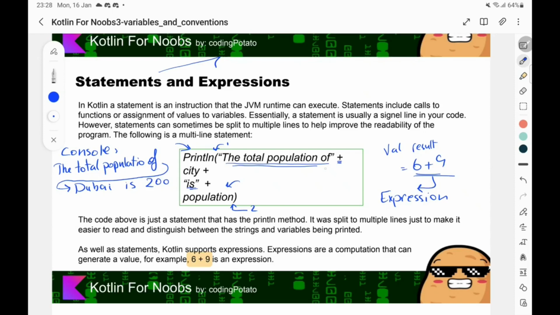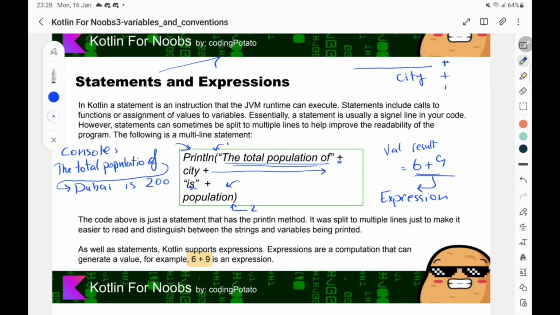But in this case, we split it out like this. We can just put plus and then continue on the same line, then another plus and continue. But this is easier to read. Some programmers would actually do the first string, so you can see this is longer, right? The plus is here. They will bring this here to make it even easier to read. So plus city is here, right?